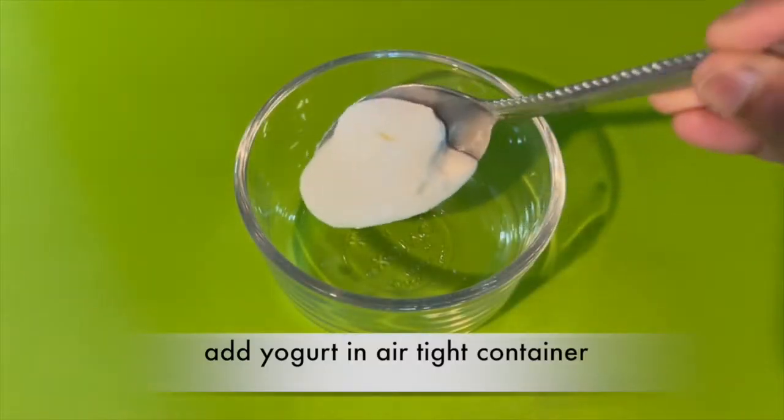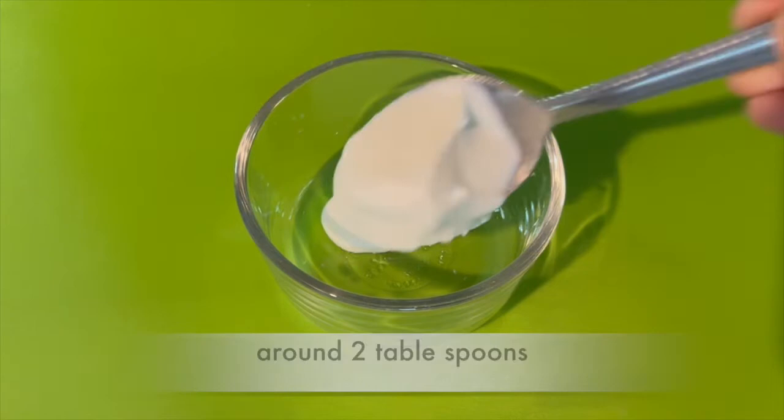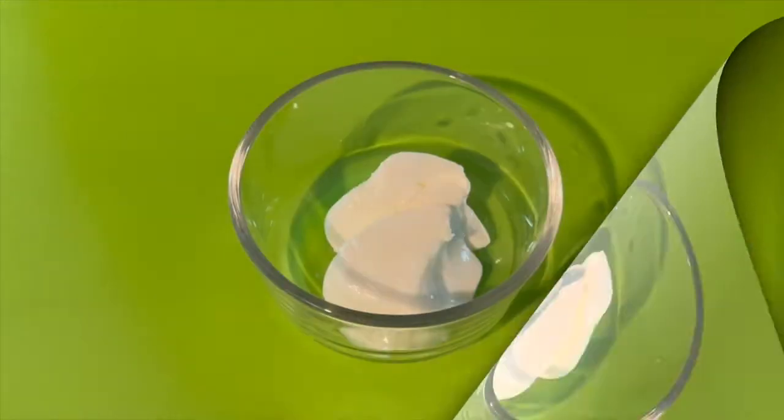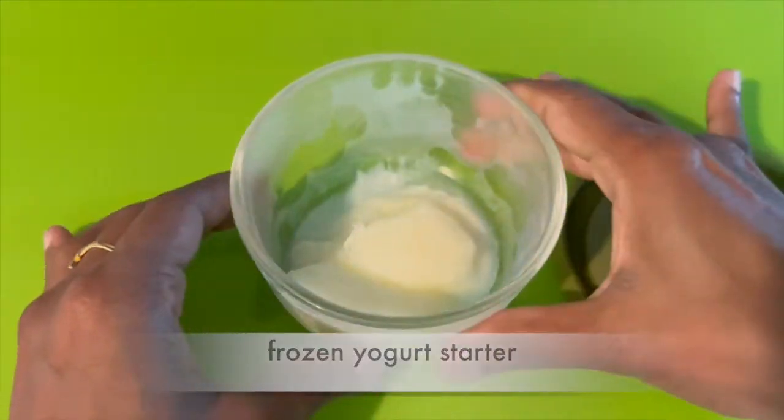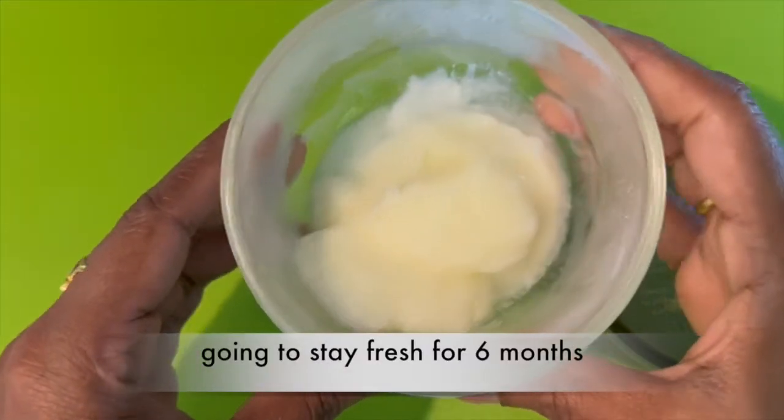Let's get started. Take a little yogurt in an airtight container. I took around 2 tablespoons. Cover with a lid and freeze. This is going to stay fresh for 6 months.